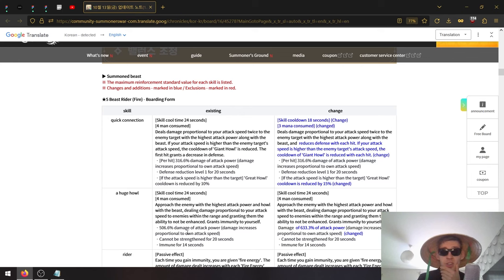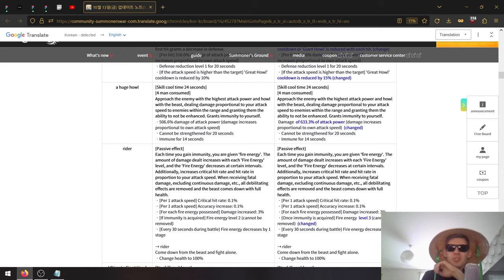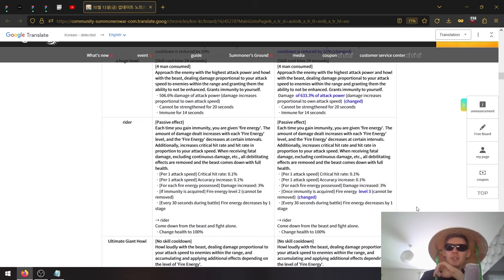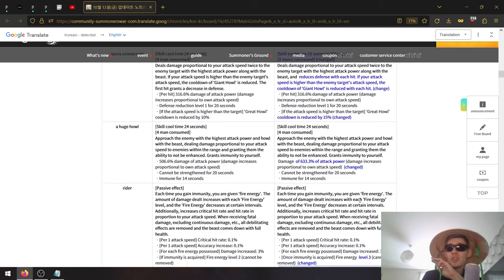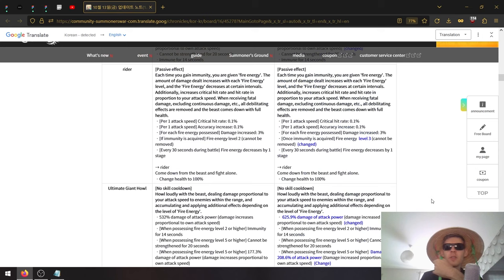Huge Howl, so now the multiplier appears to be a little bit higher, from 506 to 63. Not sure whether the attack speed multiplier was buffed, but we'll have to see. Just a small buff to the second skill, and then the Rider passive. Whenever you get immunity, now you get 3 levels of Fire Energy instead of 2, which is pretty big. So yeah, that's the fire one.